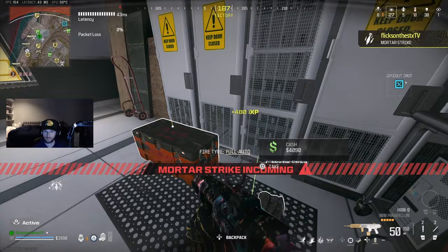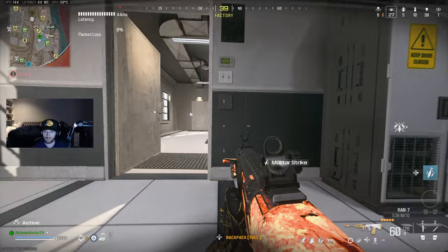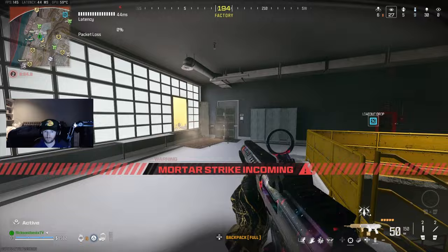Hostile mortar strike in the area. Solid copy. Mortar strike on the way. Hostile mortar strike near your position. Copy that. Mortar strike inbound.